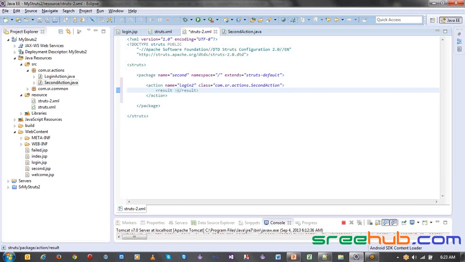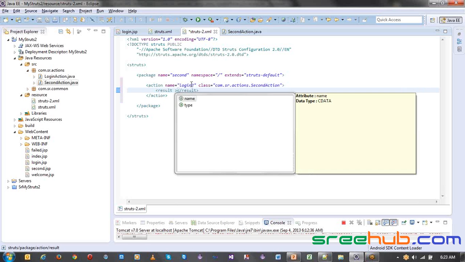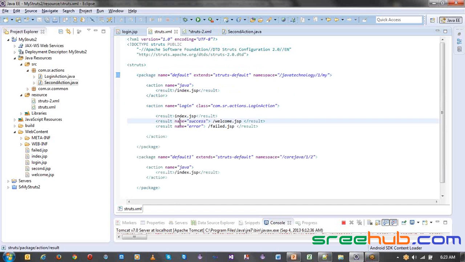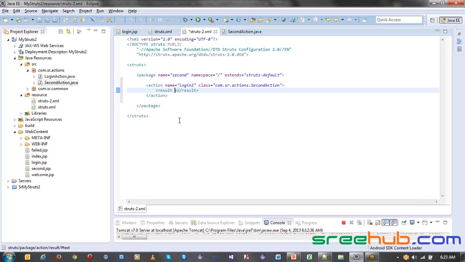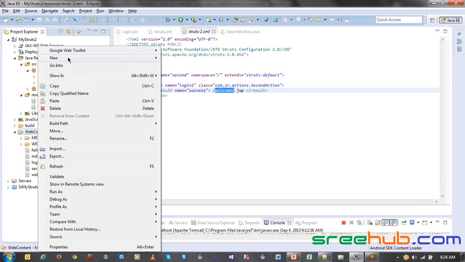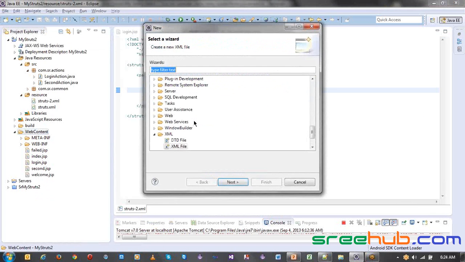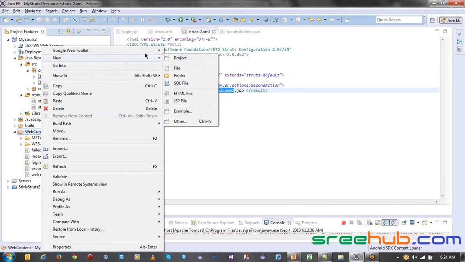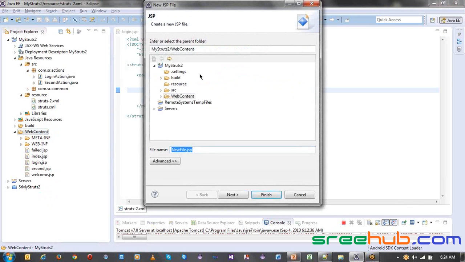And here we have to handle the result. So for the result, you can actually leave the type, or let me copy this welcome.jsp, or let's create a new JSP for that. So let me just say if it is success, then I want to go to welcome2.jsp. We'll create a separate JSP for that. So let me create new, other, you have JSP file.